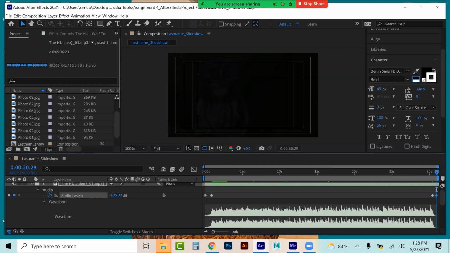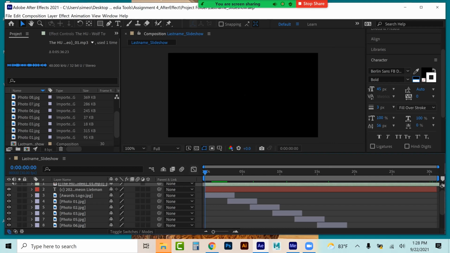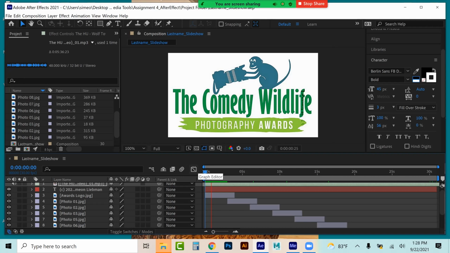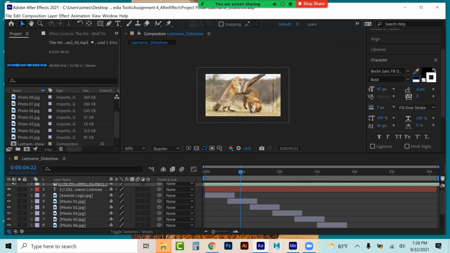Now, when we get to Premiere, Premiere has a lot of easy buttons, default transitions, audio transitions. They're probably in here in After Effects. I'm just showing you how to actually work with it. So let's just give a look and see what we got now. Again, just go to the quarter view. Let's make it 50%.